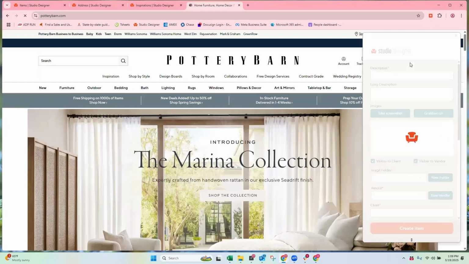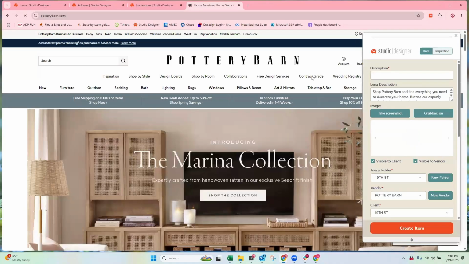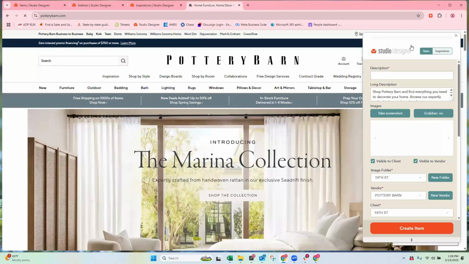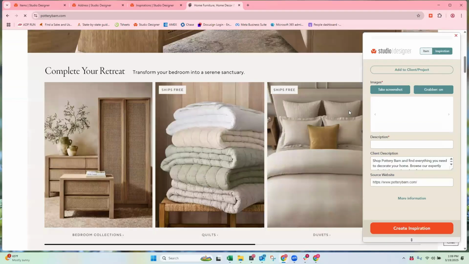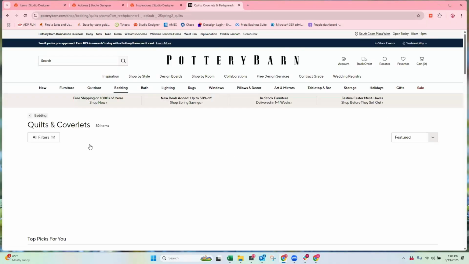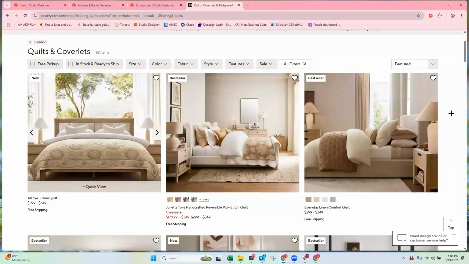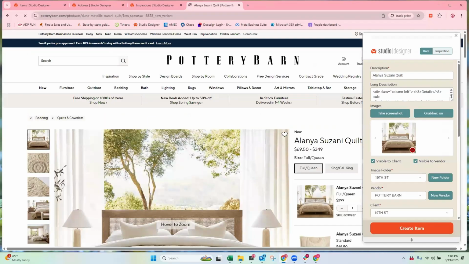to add any inspiration to your inspiration library. So if we wanted to do that, we should probably close this out so I could select something. We're going to select whatever this blanket thing is. Oh, it's a quilt. That makes more sense. Here's a quilt. We're going to add it in quickly. And oh my golly, it's helping us.